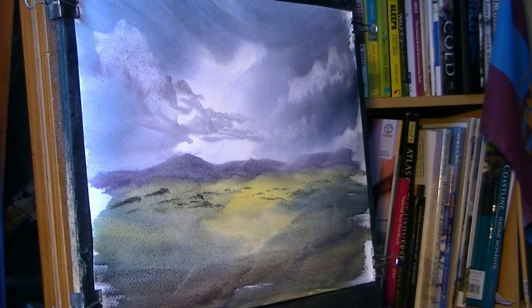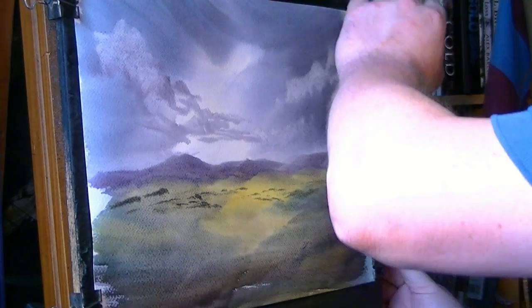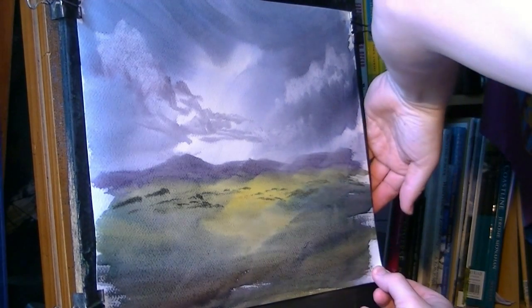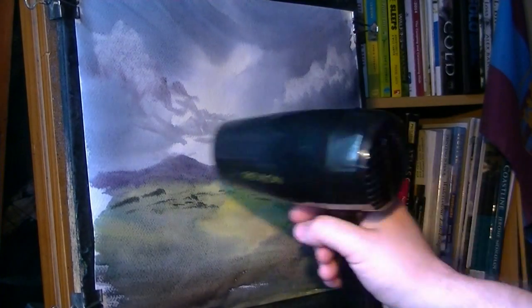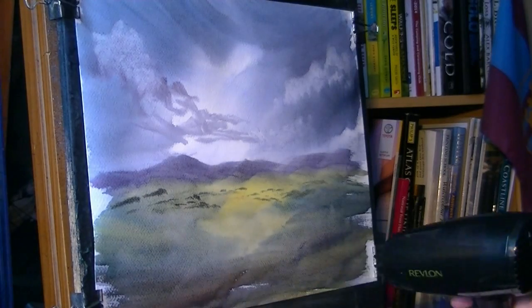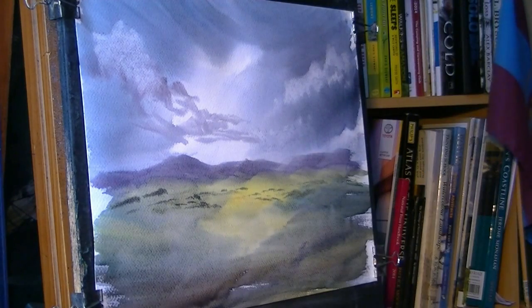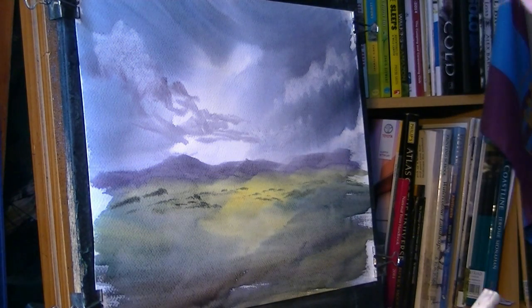Just give it a quick dry before I carry on. Just going to pull it tight again. It's not quite flat. A little wall or a fence down there somewhere. That's dry enough. Now down the bottom somewhere, I'm not going to bother cleaning the brush because I'm going to go a bit darker now.